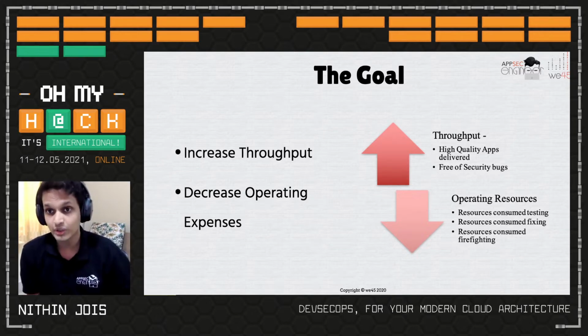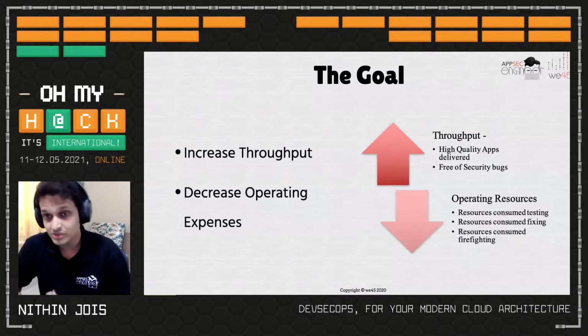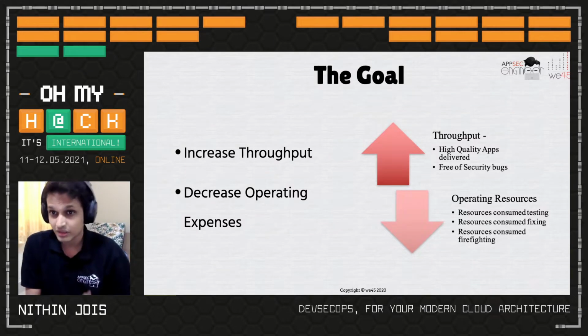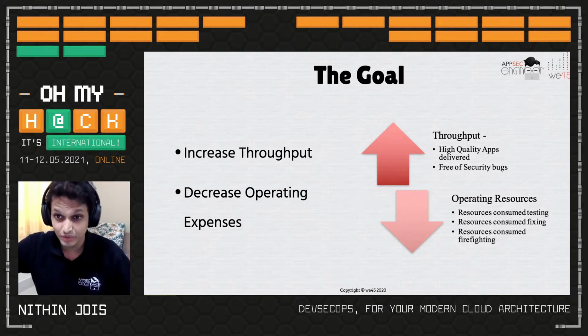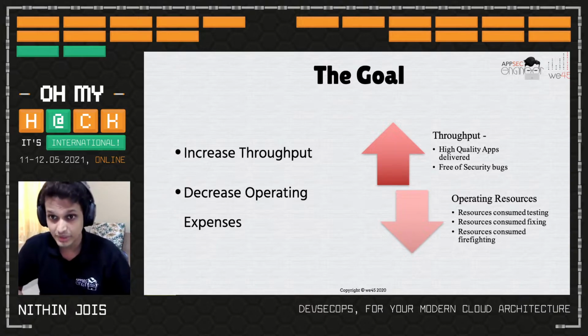At the same time, you want to reduce the operating resources. You want to reduce the amount of time taken by testing. You want to reduce the overall time it takes to fix an issue after figuring out what is actually going on. And the last thing you want to be doing is firefighting issues on the cloud. You do not want to be deploying your applications multiple times and having your application go down for a couple of minutes. That is the last thing that you want, especially on the cloud and if it's going to be a client-facing application.